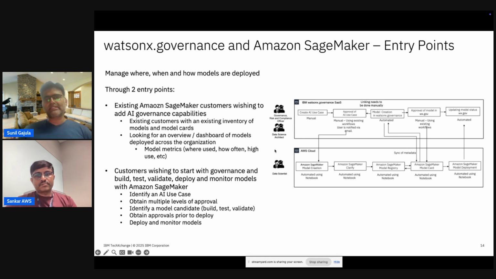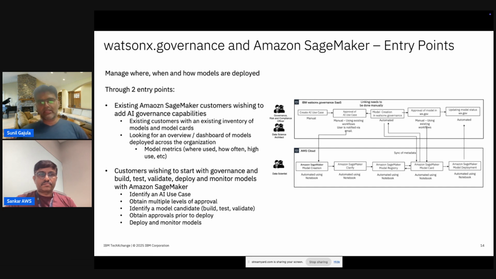So once the data scientist goes ahead and provides all the information about the model, the system automatically identifies whether this particular AI use case is at risk or no risk. Say if this particular AI use case is at risk, then the data scientist would be notified through email. Say if it is no risk, it will go to a data science architect. The data science architect would go ahead and review the entire information about the AI use case and provide an approval. Once an approval is provided, the data scientist is good to go to start his machine learning development lifecycle.